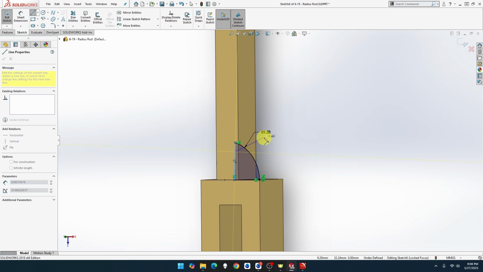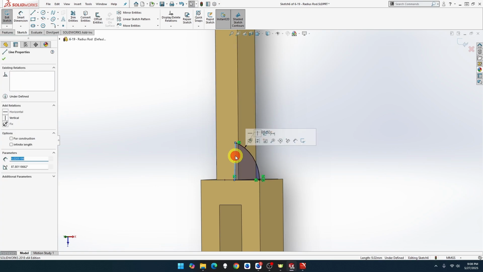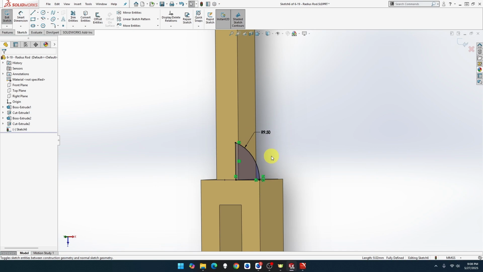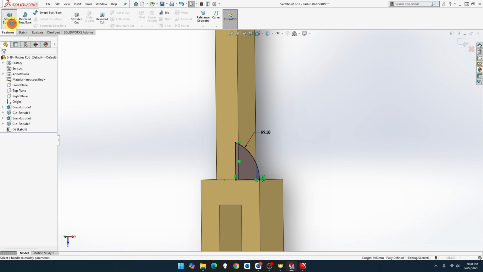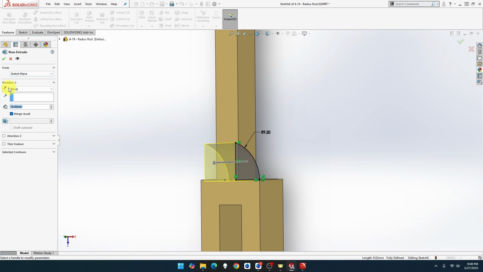Right, that line there will be horizontal. And that should be fully defined. It is. Now if we go to feature extrude, opposite, thank you, through all, okay.